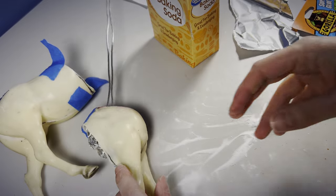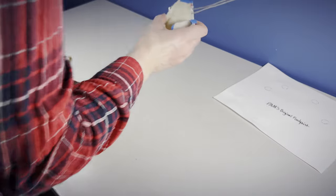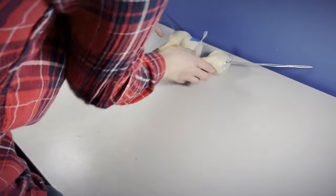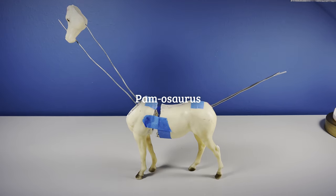I let this sit overnight before moving on to the next step, just to ensure everything had plenty of time to cure. I also use this convenient pause to tidy up my workspace. This makes it easier for me to keep the model clean as I work, because otherwise I'm a messy person during creativity.